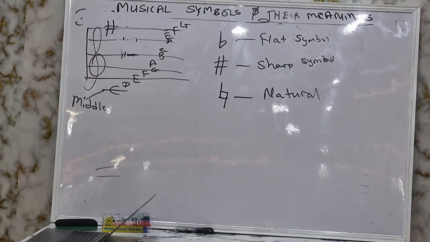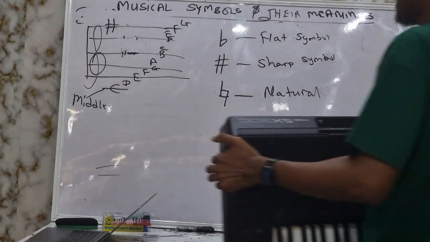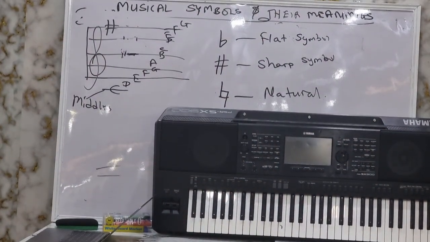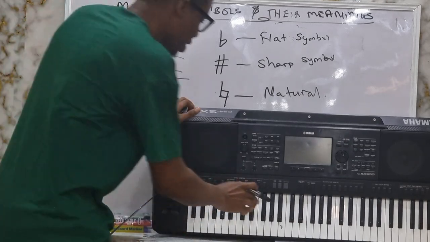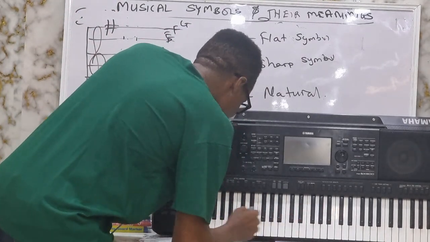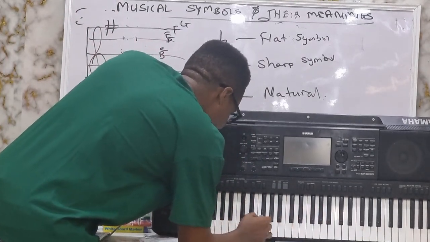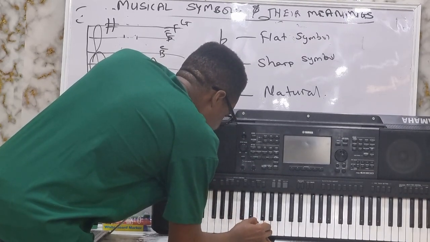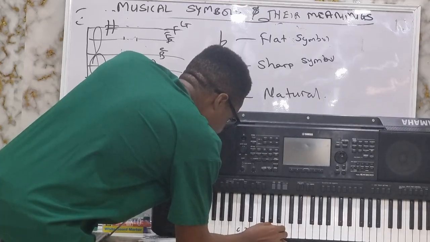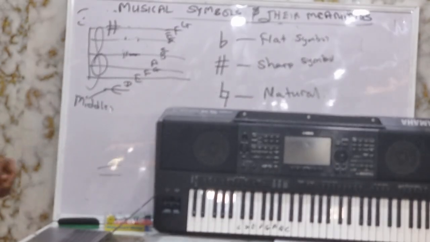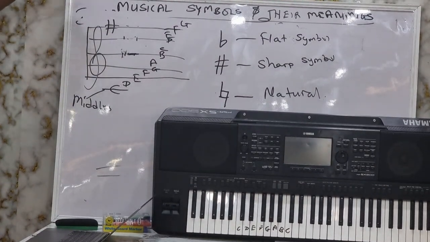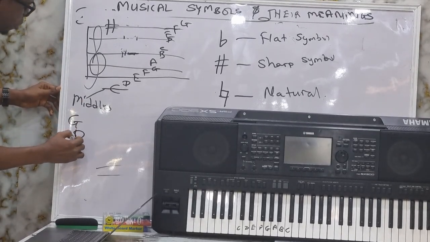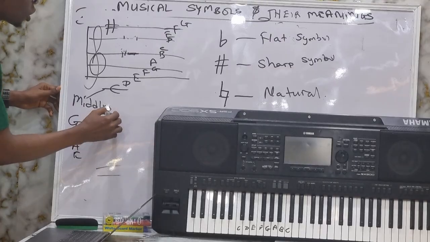Don't be confused. I'm trying not to go deep, but we just have to. Calm down. Maybe I should do something like this. Let's try it. Let's do C, D, E, F, G, A, B, C. Good. Okay. So now, we said go down and eat what? Bread, mother, child. Go down and eat bread. So G has just one sharp.